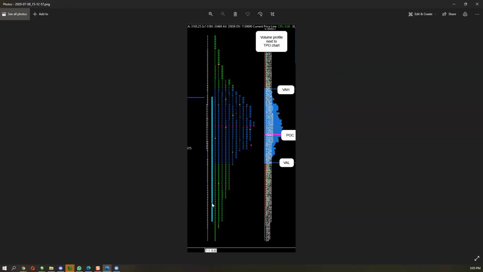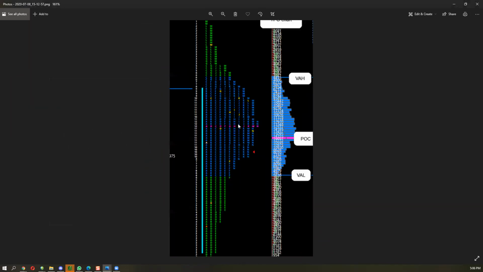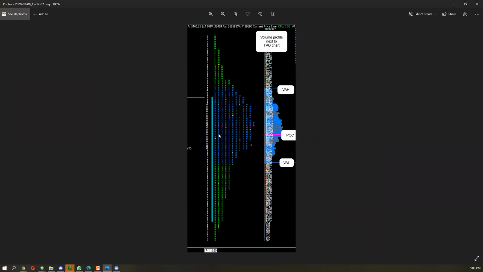The way this profile is shaped is a common bell curve where you have what they call excess, or letters by themselves, at the top and bottom of the profile. And it's kind of a balanced distribution. That's the way we look at that. So we have the value area high, value area low, the point of control, the close. This little white letter is the middle of the profile, the middle of the range: top, bottom, middle. And then this is that little red triangle that we watch move. And that tells us the price.